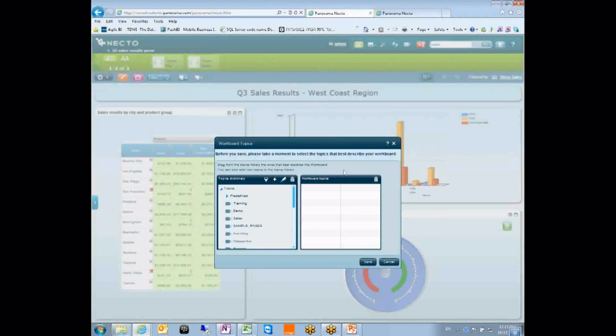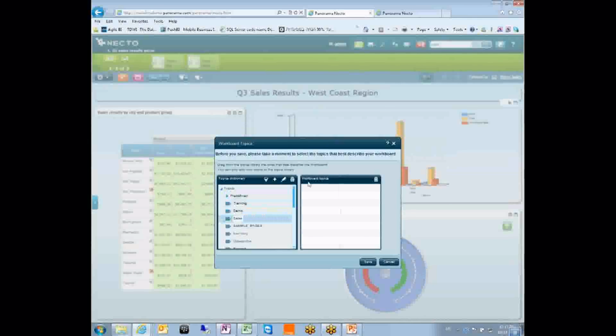Now, this workboard topic also gives me the option to make the relevant engine smarter. So if I use this workboard topic, I'll be able to help the system verify and be smarter and use other users.